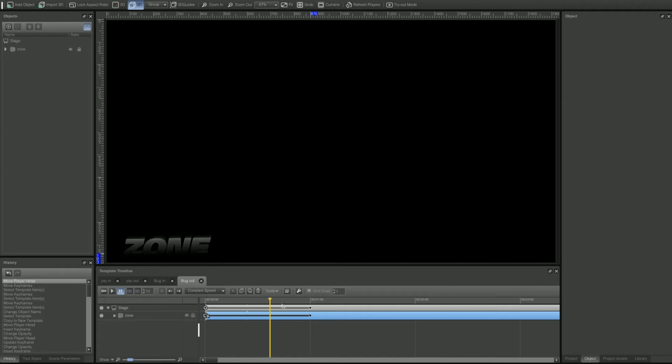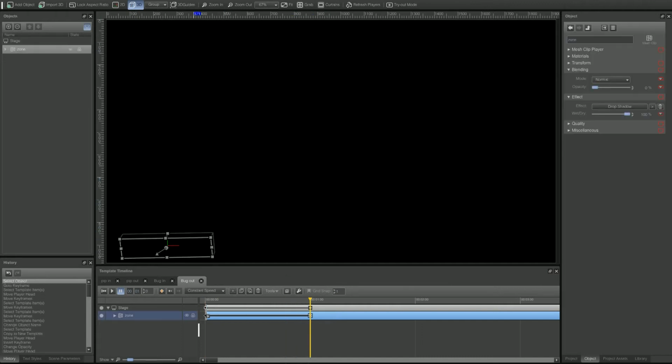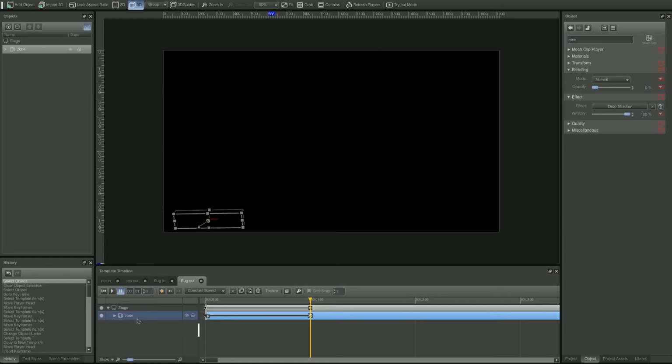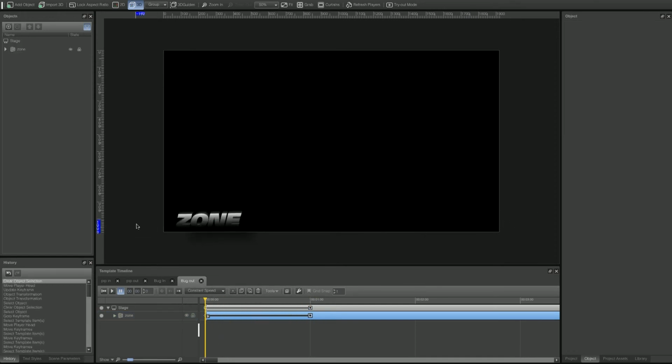So starting here, fading out, but I want to give this a little movement as well on the end. So I'm making my state smaller again, selecting my object here, and then give it a twirl, and then move it out to the right again. Update it here. So I've made 4 templates now. Picture in, picture out, bug in, bug out.